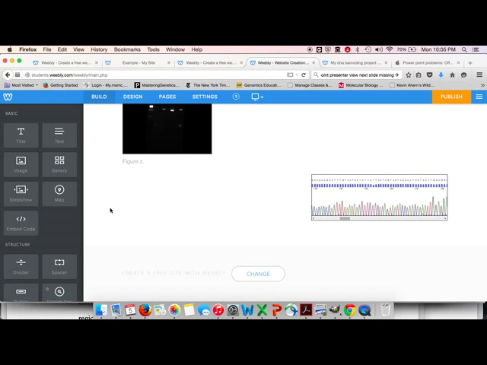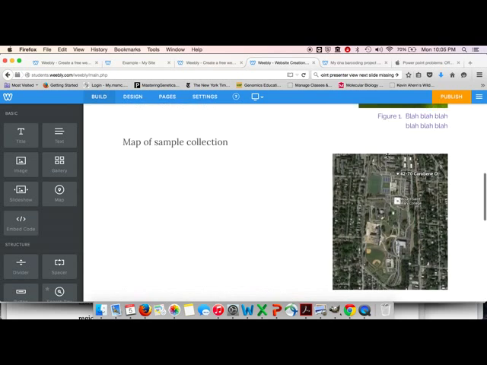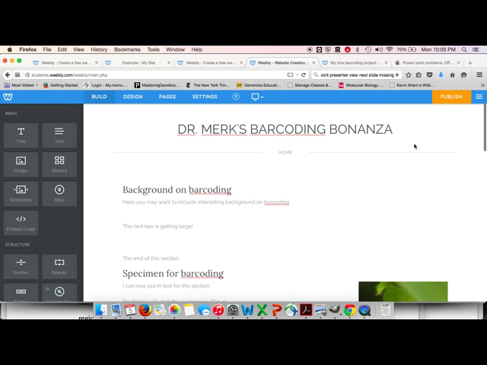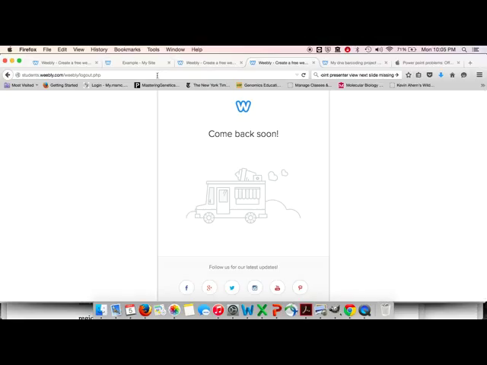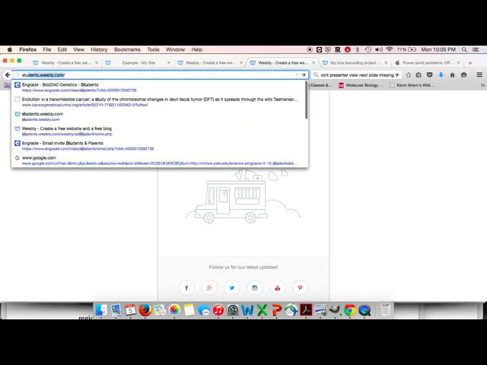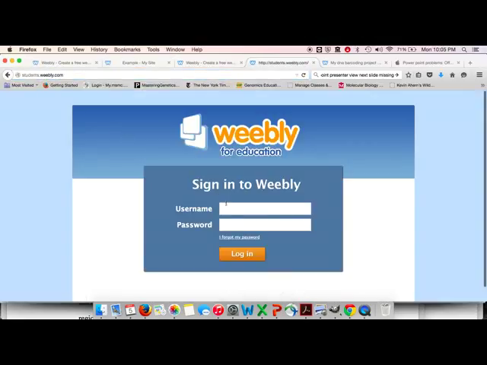So once you're finished, you can come and go as you want. You can exit the editor by going up to the top right here, and then log out. If you go back to the students' Weebly website, you can always log back in, so you don't have to finish this all in one sitting.